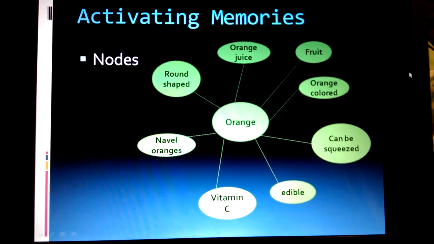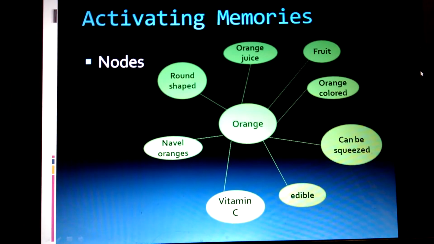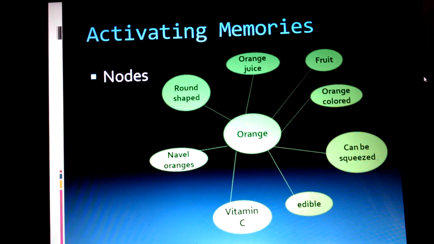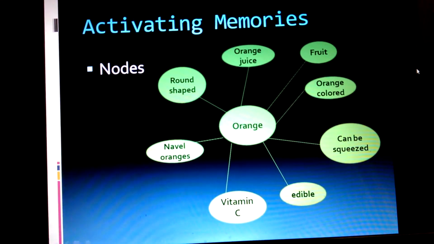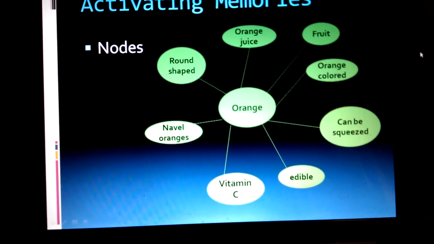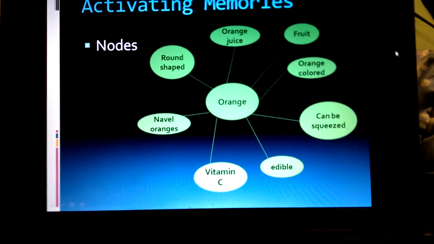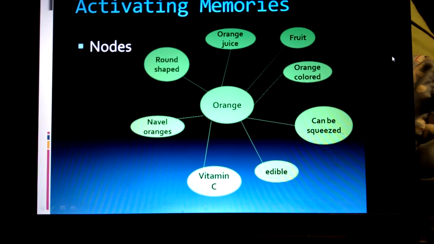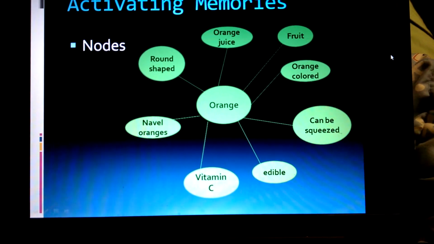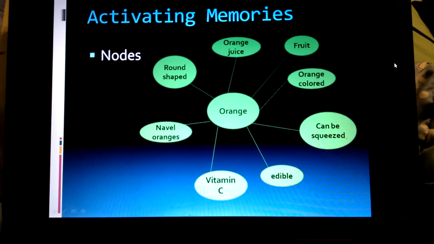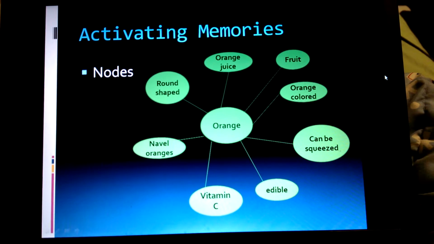Activating memories. A big part of activating memories are our nodes, or areas of storage, and they are linked if they have a logical connection. Some connections are semantic, linking attributes that contribute to a category. Others are episodic, linking attributes to form an event. Like the map on the screen, you think about an orange. Oftentimes you'll think about some of the other things branching out. Orange is a fruit. An orange is colored orange. It is edible. Contains vitamin C. It's round-shaped. These are just examples of how nodes can be activated, because when you think of one thing, you're often likely to think of another because your pathways will light up in that area.